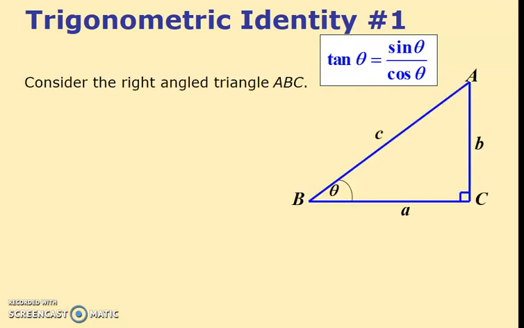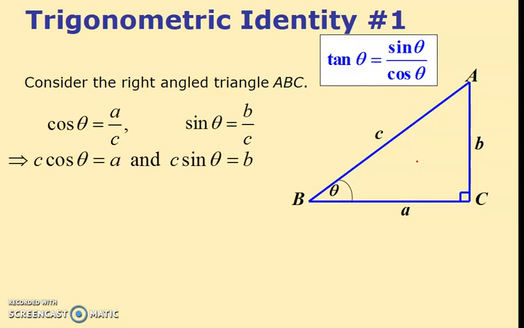Now there is a proof for this, and if we think about the right angle triangle ABC, obviously you can see on this you've got the little b, which is opposite the big B, and that's the standard way of doing it. The a is opposite the A, and the c is opposite the C. So it doesn't really matter which way you go about defining what they're called. I'll just turn my pen on. As long as the standard way, as I say, is the little c is opposite the big C, and so on. So anyway, what we're going to do is just run through a proof of this identity.